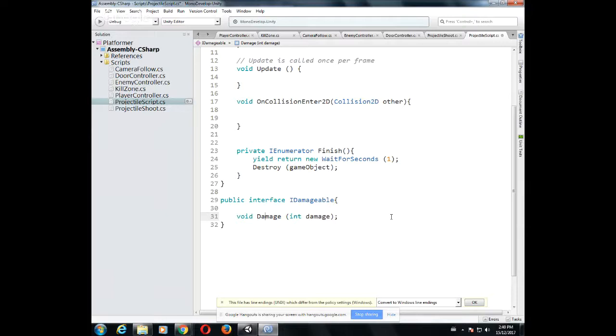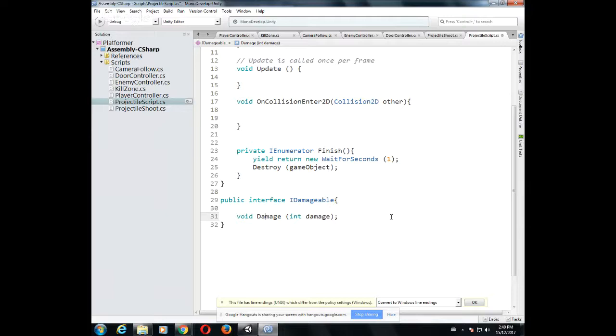One simple function. The object that will implement this interface will have health, and the health will be affected by calling this function, right?